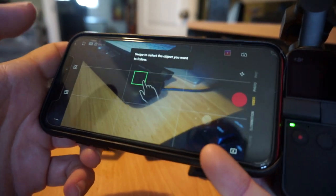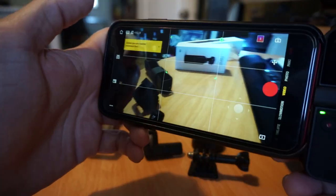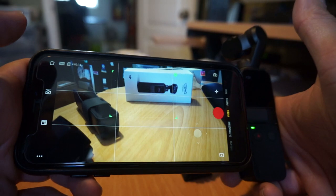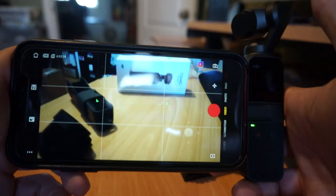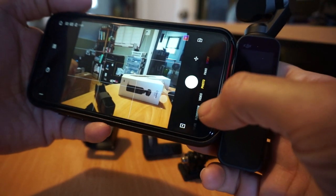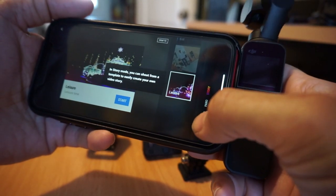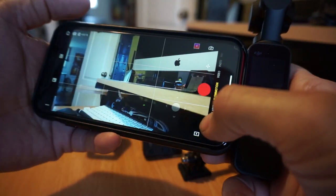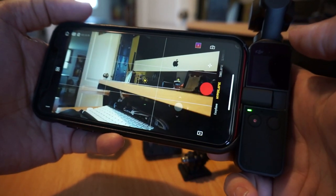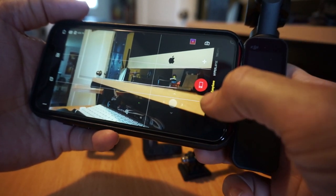And then it's immediately telling me how to active track something. Drag a box around it, and now it's automatically gonna keep that in the frame, all by itself. So the goal of getting a robot cameraman, we're gonna play with that long term with this device, try and chase some RCs around and stuff, see how it works. For modes, you get a video mode, a photo mode, a pano mode, a story mode, okay, a slow motion mode, a time lapse mode, and one of the newest things they added was hyperlapse mode, and then easy share. So those are all the modes that are in the app.